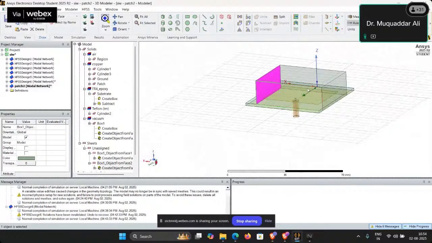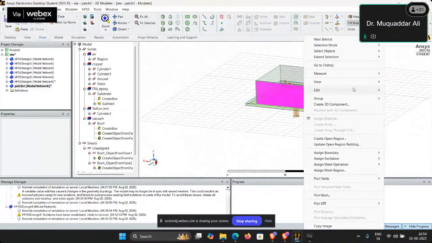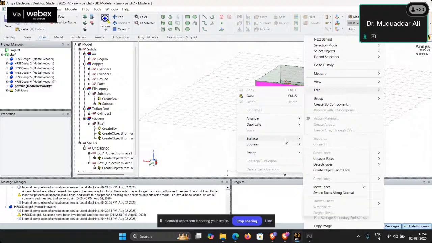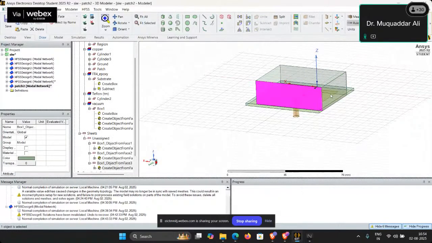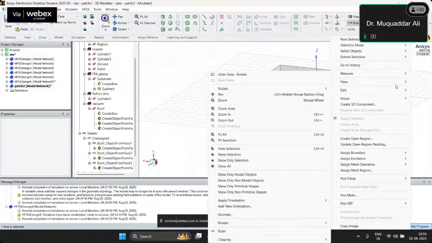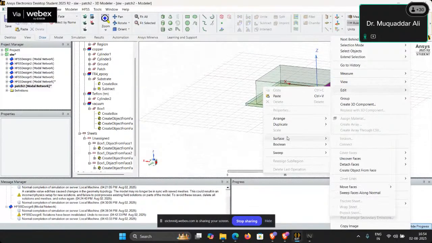Now select another face, click edit, go to surface and create an object here. Again select the next face, edit, surface, create an object. Okay.